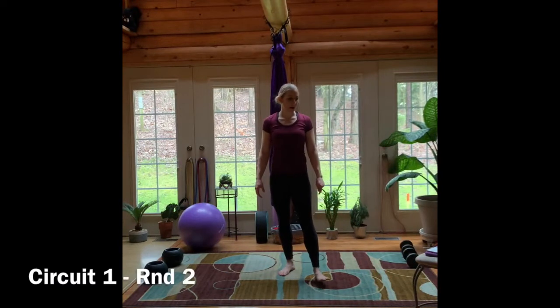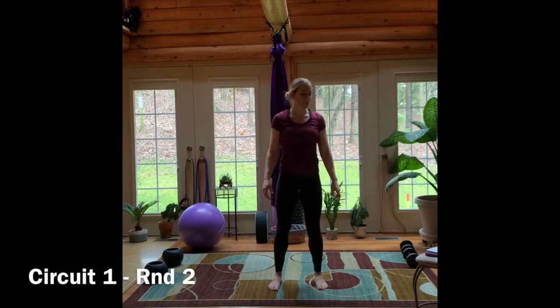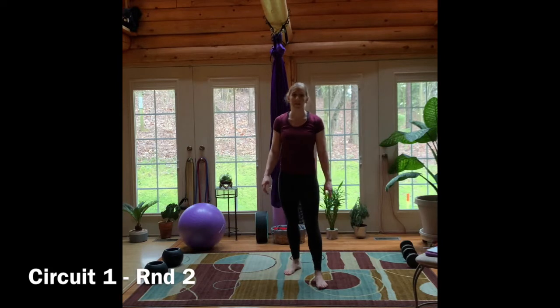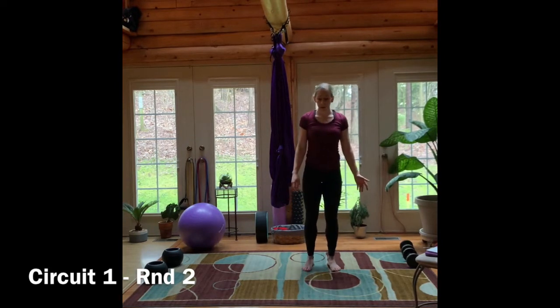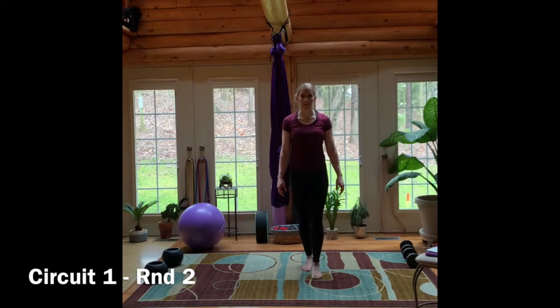We have another round of speed skaters, mountain climbers, reverse lunge, and side steps with touchdowns. So speed skaters are first. You guys know your variations. We'll do it for 45 with that 15-second break.